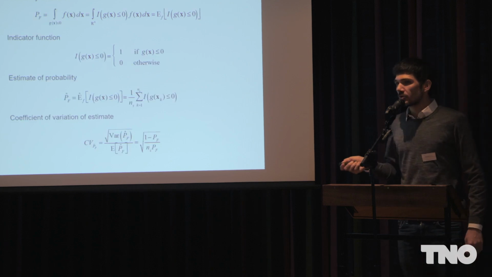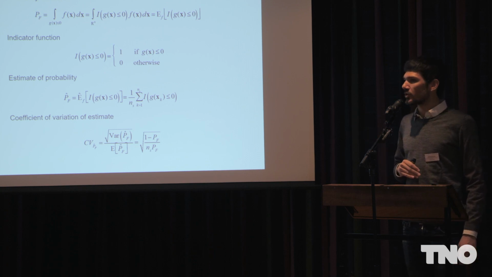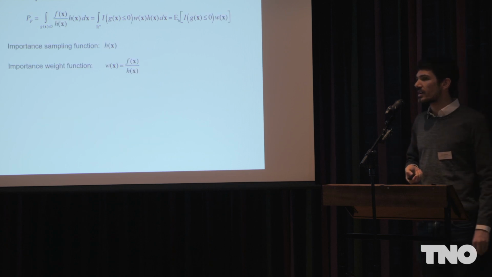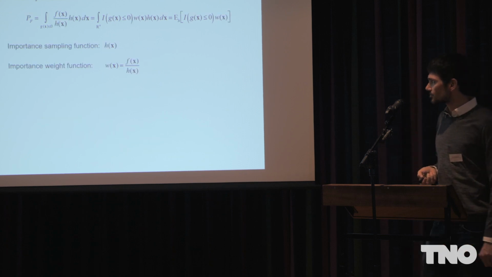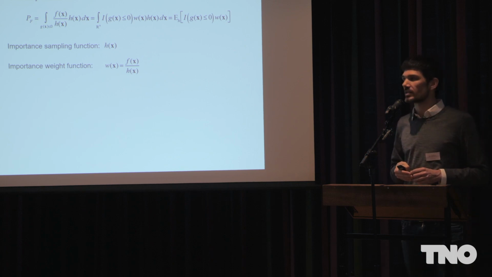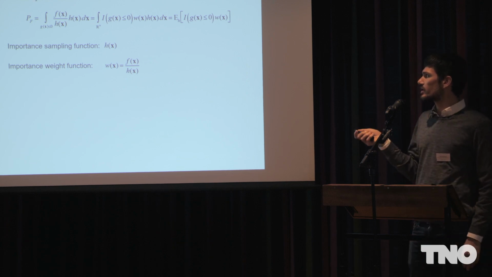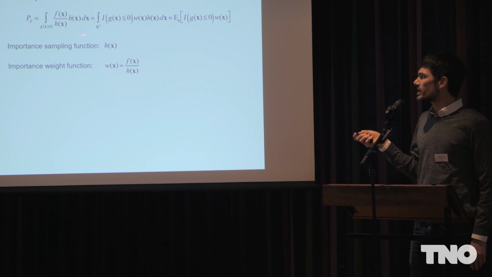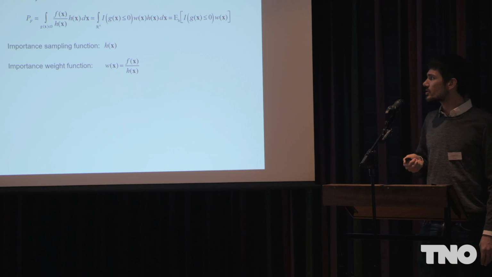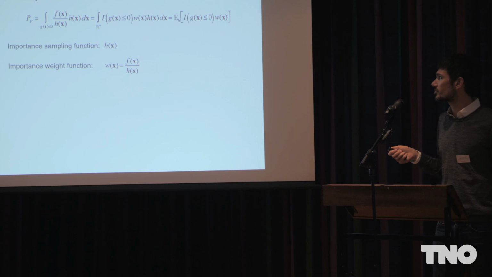Okay, so how can we move on outside standard Monte Carlo method? How can we get this coefficient of variation better? We can apply some variance reduction technique, some technique that tries to decrease the variance of this standard Monte Carlo estimate. And the standard technique to do this is importance sampling. In importance sampling, what we do is we take this integral and divide it and multiply it with a function which is a density, and it's called importance sampling function or importance sampling density.